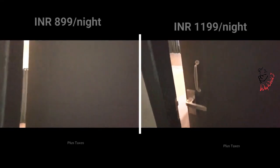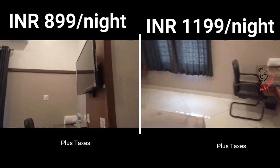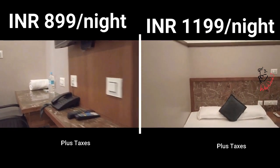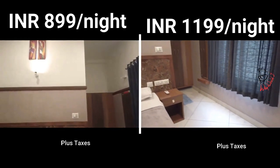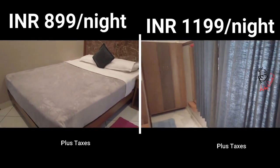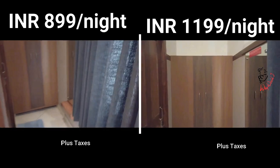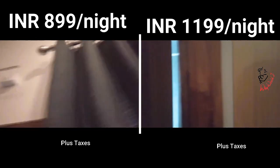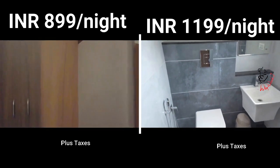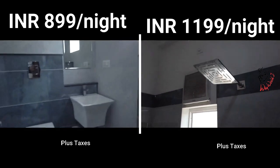The room on the left is exactly like the one I stayed in, which will cost you 900 rupees per night. On the right side the room is a little more spacious — about one extra foot of space — but otherwise everything remains almost the same. It's spacious enough for an overnight stay, and for backpackers it is perfect.